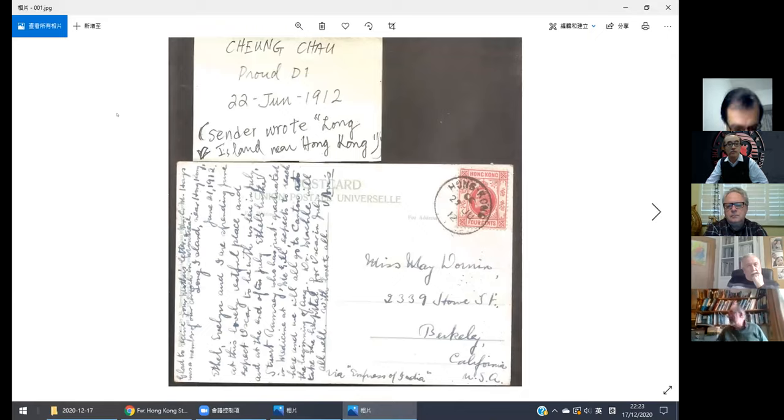Yes. The first type of Chenzhou. I don't have too much research. The Long Island near Hong Kong. Yes. The center. Well, it's very interesting to write that. How record is the last day of use for Taiwan? The delivery notices at that time referred to Chengchao as Long Island as well. It's interesting. Very nice. Wow.